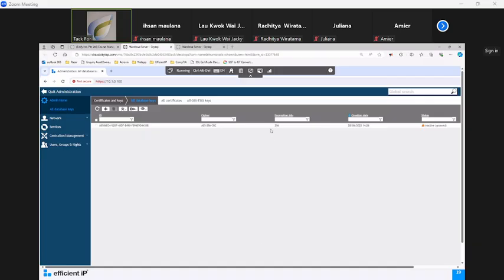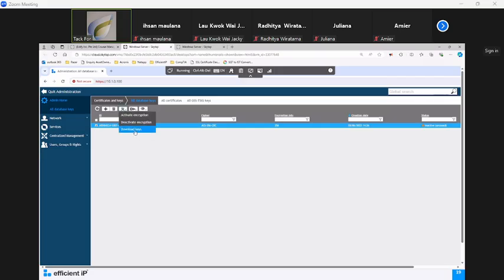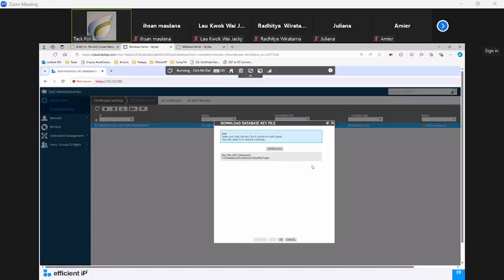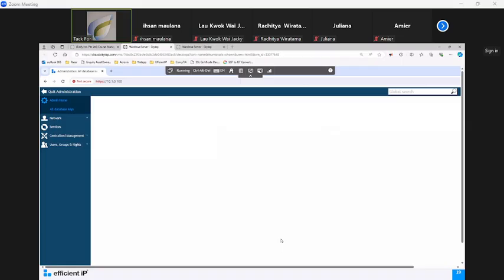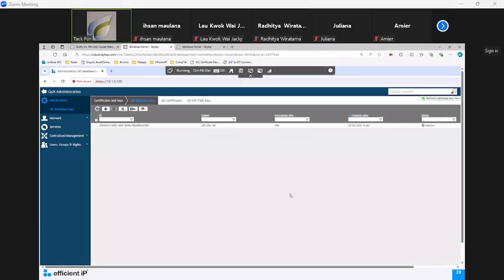So the key is inactive until you download it. You can go and do the download key on the tool menu. When you download the key, you have to download it to a safe location. So it's downloaded onto my local host. Then I can click on OK. Now you can see the status is inactive because you haven't turned on encryption. You get what I mean, right?